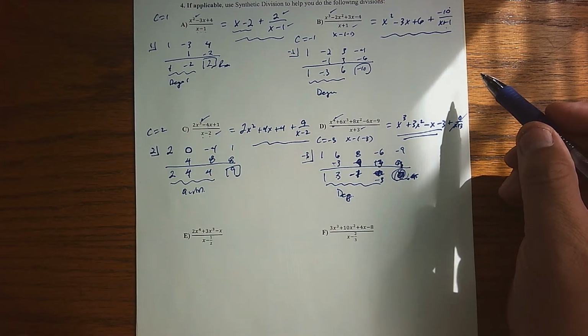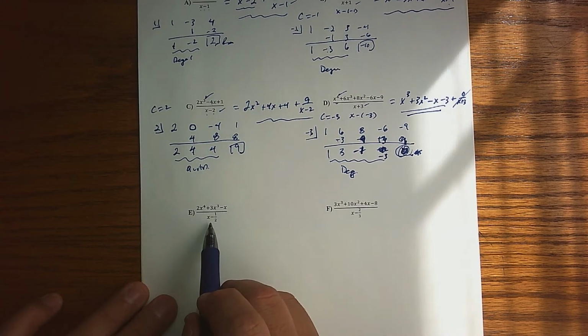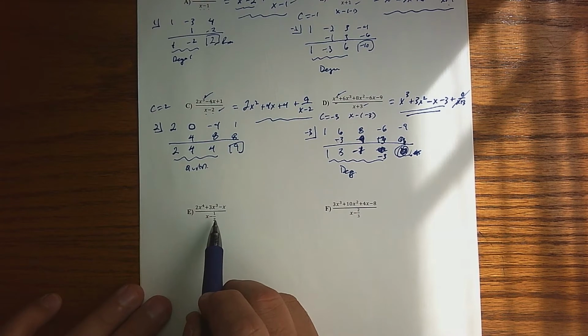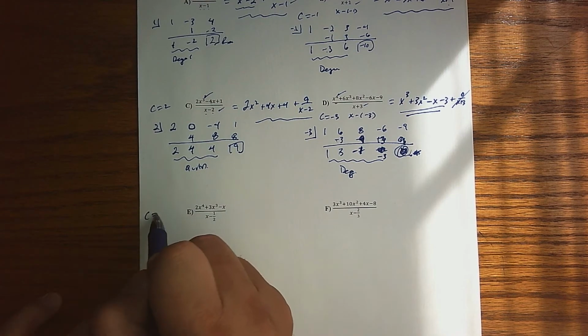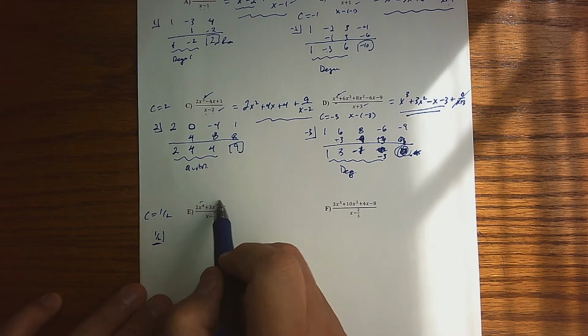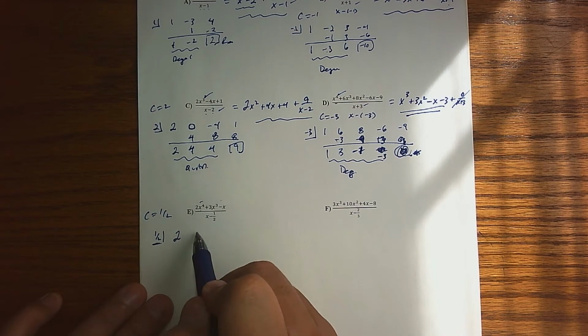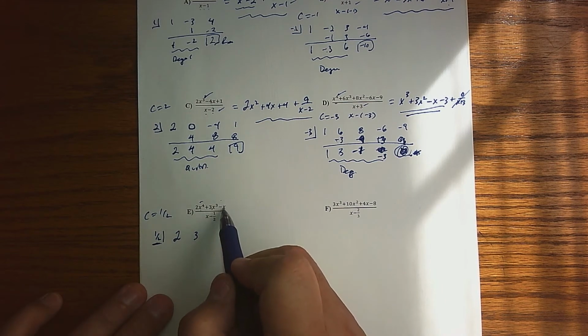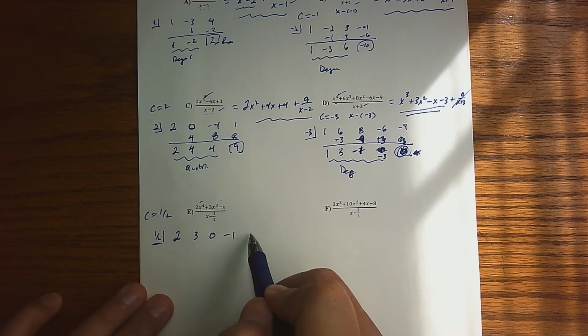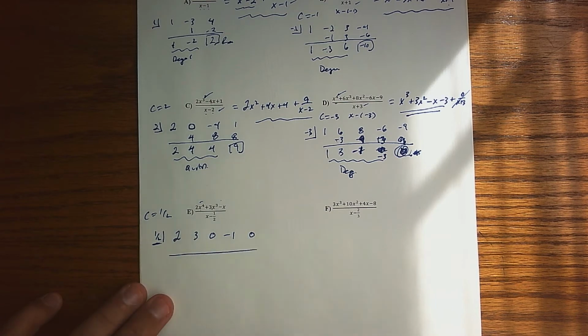Okay, so our synthetic division. We can even do fractions. In this case, my x minus c, I've got half, so c is equal to 1/2. So I'm going to put my 1/2 in a little box and then list my coefficients. My degree 4 is a 2, my degree 3 is a 3, my degree 2 is non-existent, so it's 0, degree 1 is -1, and then we have a 0. So again, accounting for degree 4, 3, 2, 1, and 0, and then we start going through our process.